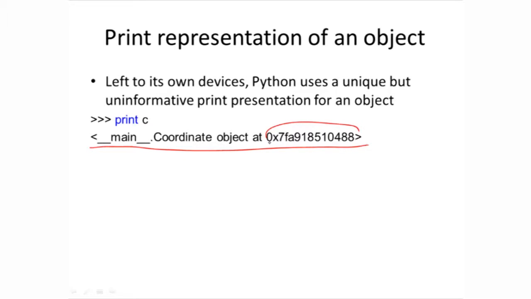It actually tells me at what location in memory it is. It tells me that it came as a version or an instance of a coordinate under the main or global environment definition, but it's not very helpful. I don't really care what memory location it is at. In fact, I shouldn't care what memory location it's at because I said I don't want to worry about that. I might want, when I ask what an object is, to get something more informative out.